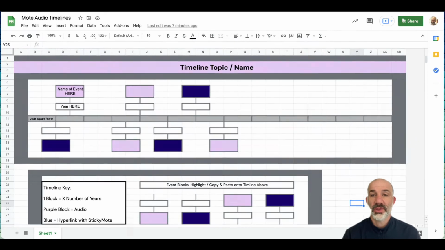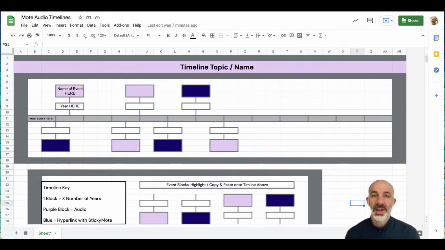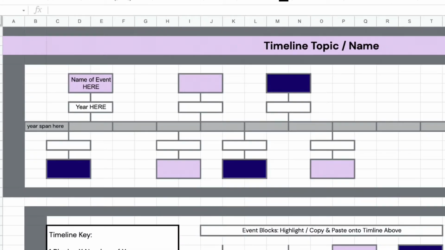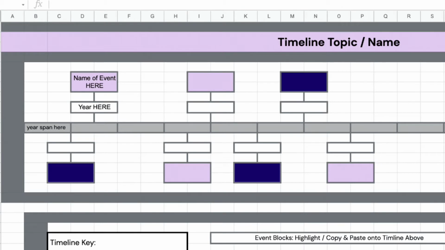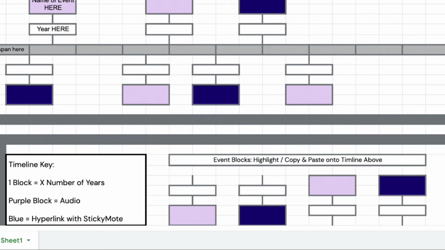So let's get right into the Google Sheet version first. You can see here, I've mocked up this Google Sheet environment where we have this light gray, which is the timeline across the bottom. And notice that I even have some text where the students could drop in the time span of each block so they can create their custom timeline experience. Now down below, we have our key as well as templates that we can use for each event to keep adding to the timeline.